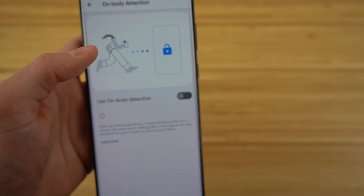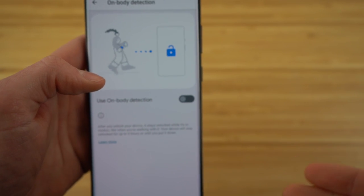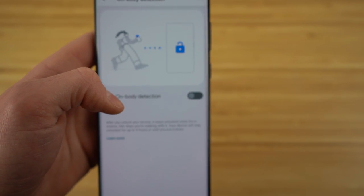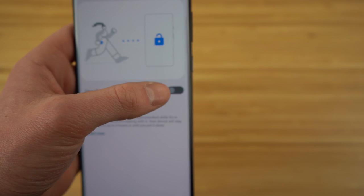We can have on-body detection, where after you unlock your device, it stays unlocked while it's in motion and when you're walking with it. So your device will stay unlocked for up to 4 hours if you put it on.